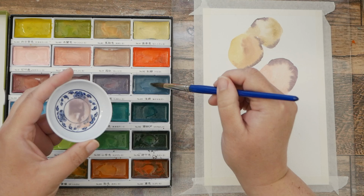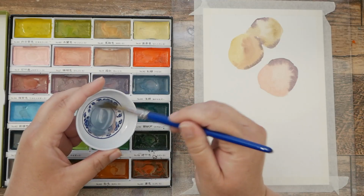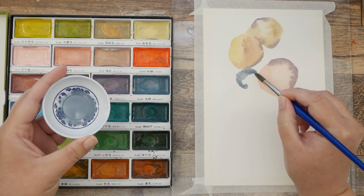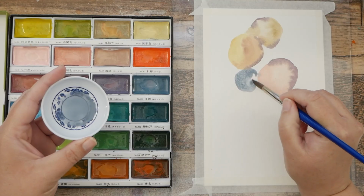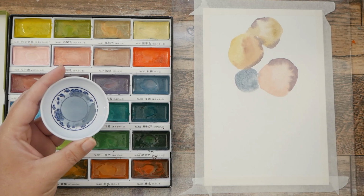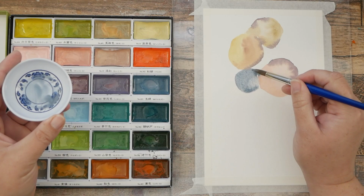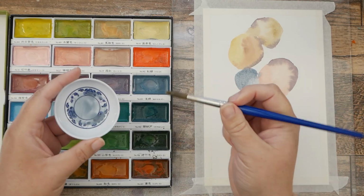And how about we go for this nice blue? This is grayish blue, and I'm just going to mix it right into my existing mixing cup. And it's going to be a slightly pinkish grayish blue. And I'm just going to let it touch right there. And just rinse my brush a little bit. Grab some water. Give it a blot and just pick up some of that excess. I'm going to grab a little bit more color from here and drop it right in. Just like that. And we're going to get some really interesting shapes here.